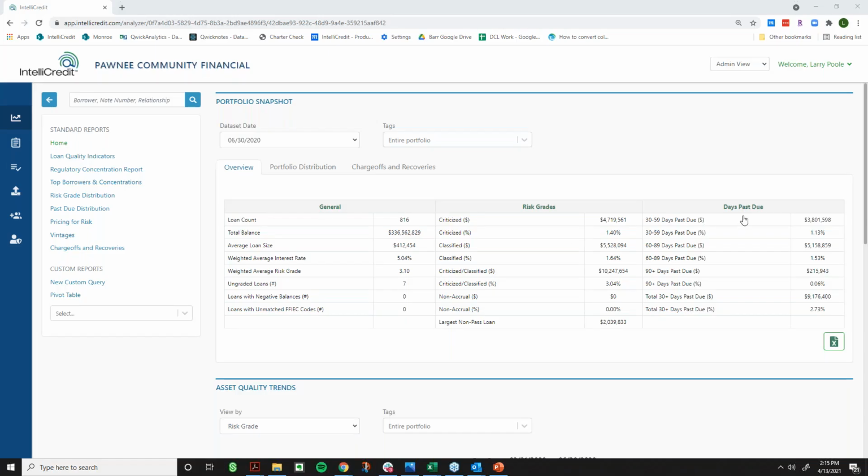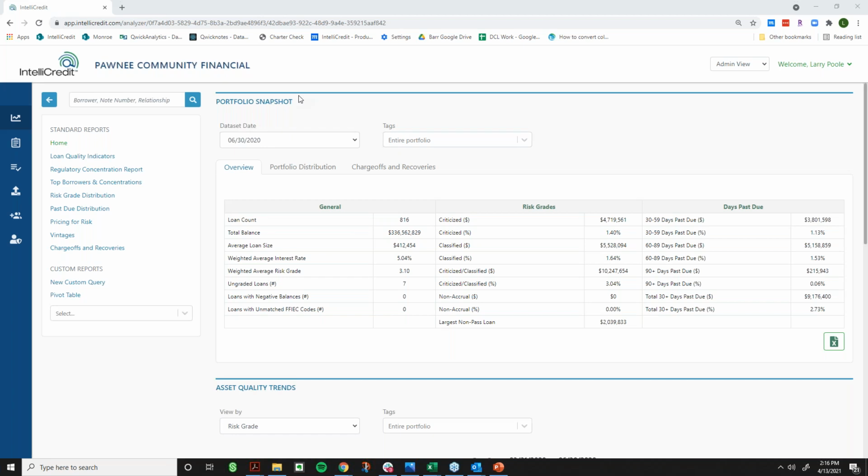Hey, thanks everyone for your time today. We're going to take probably 30 to 35 minutes and walk you through the application. As David said, this is a web-based application. How it works is, if you sign up as a client, either if we're doing this as a loan review third-party service, or maybe you're using this for internal loan review or for annual reviews, or you're just using the portfolio analytics portion of the application, everything is accessed through the same web-based portal.